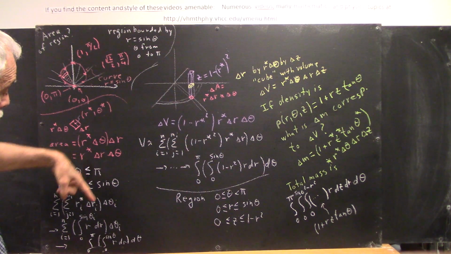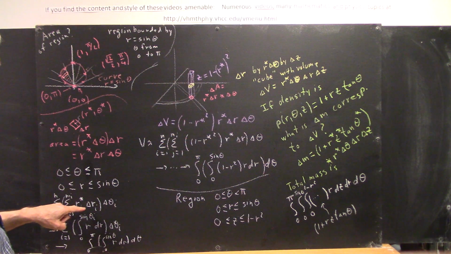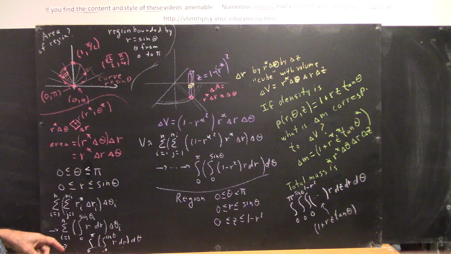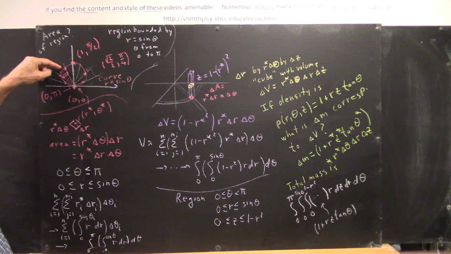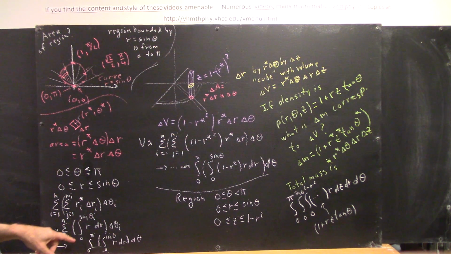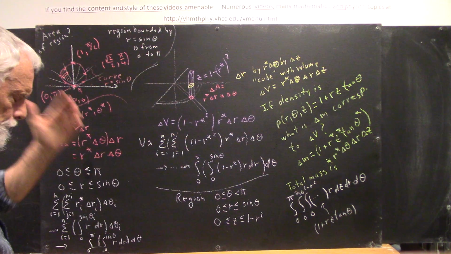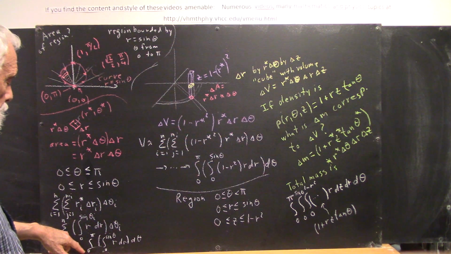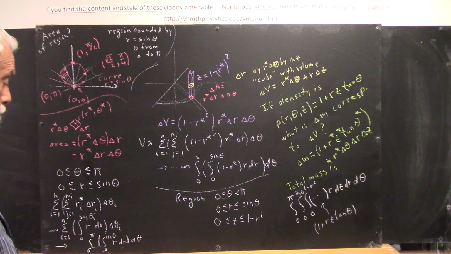each one of these will become an integral of r with respect to r. r sub i, delta r sub i becomes r dr in a process that you should understand. And r goes from 0 to the sine of theta sub i. So this sum becomes this integral. Then we take the limit as our delta thetas go to 0, and now our integral goes from 0 to pi with respect to theta of the integral within here.